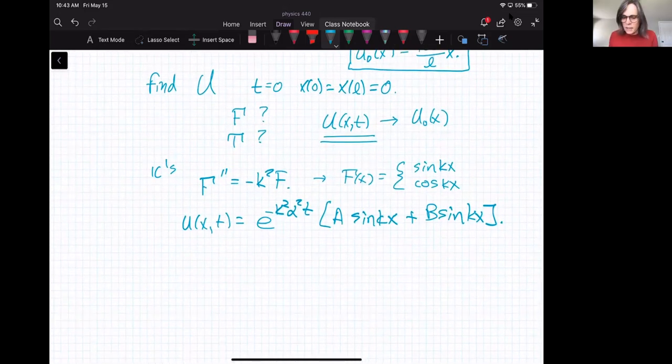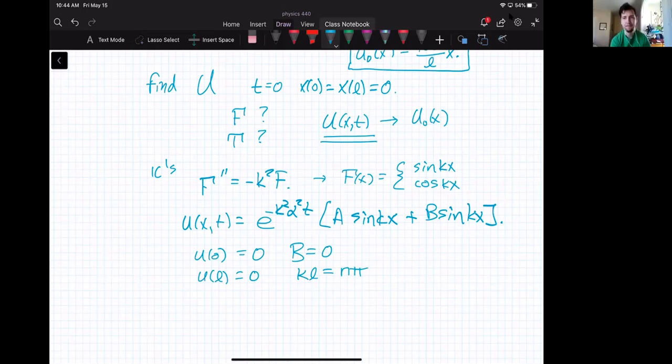Okay, but then we look at what those initial conditions are before we release things and let them reach this steady state solution. At u of 0 at time t equals 0, this is equal to 0, so we know that b has to be equal to 0. We've seen that before. U of L is initially at 0 and then relaxes to 100 in this case. So that means that we have the usual argument case of kL has to be equal to n pi. How many people got that? Ish. On the way? All right.